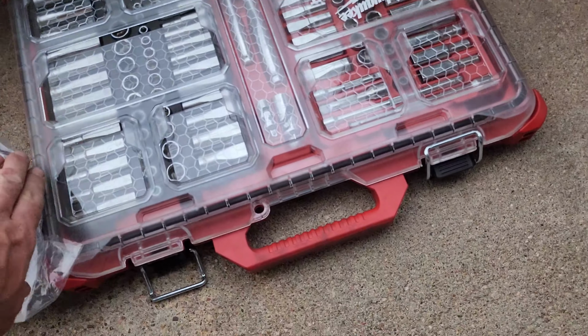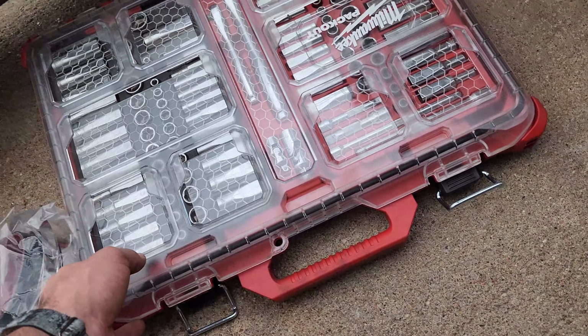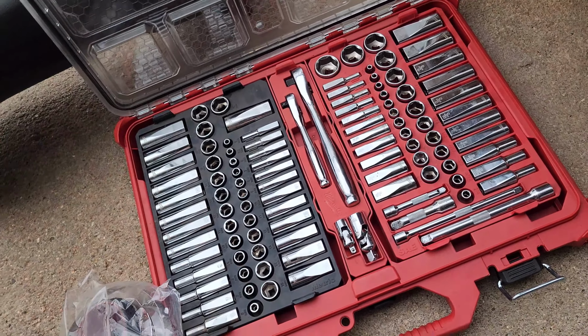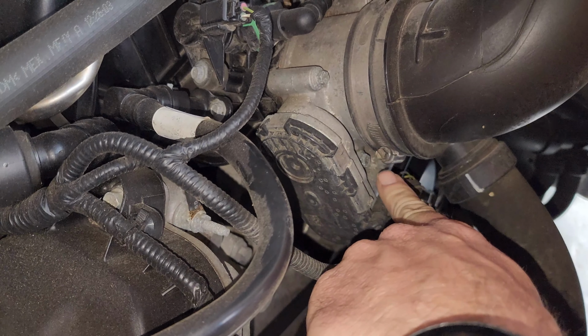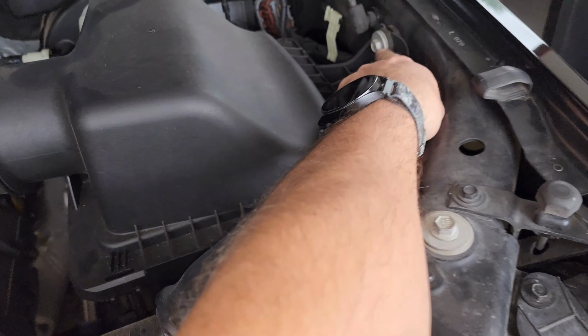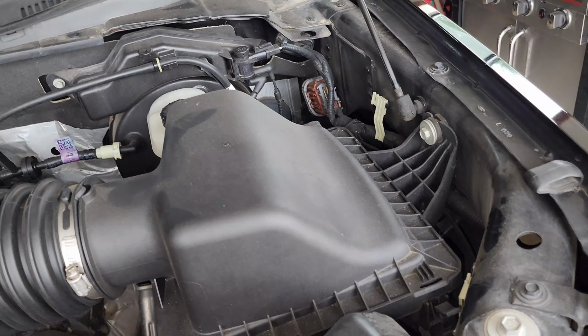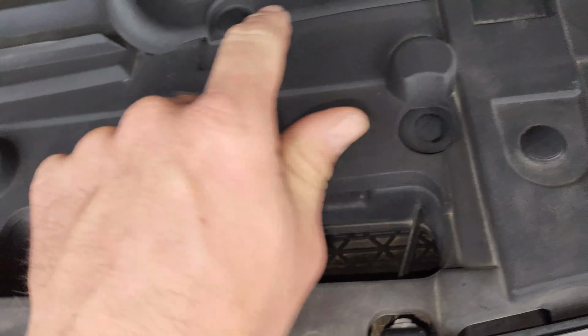As far as tools, I think all you'll need is a socket set. You might not even need the socket. No, I think we do need the socket set for at least 1 or 2 bolts. I like to use a socket set on the clamps, like that one down there for the intake tube, 7mm. And then we've got this bolt here, from what I can tell. It's the first time doing it. Oh, we're gonna need a flat screwdriver, or clip release screwdriver. Let me show you one of those. That right there is a clip screwdriver.